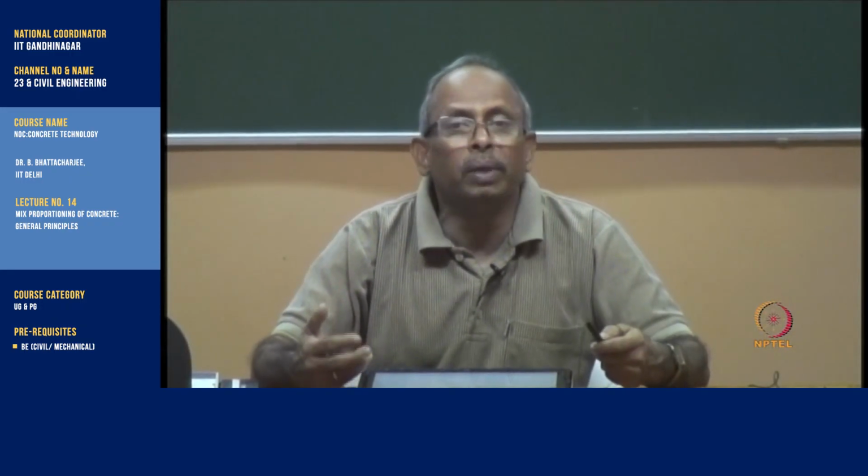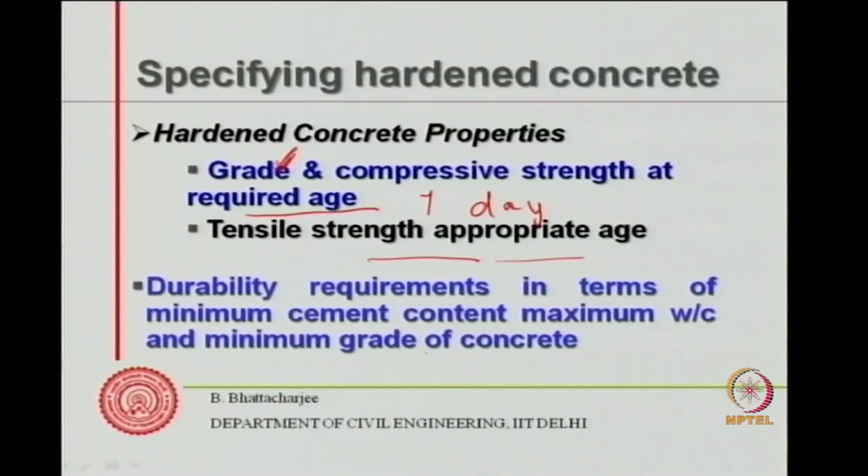Therefore, most codes, or all codes actually till date, recommend some kind of prescriptive measures in order to ensure adequate durability performance during the intended design life, all right. So durability requirements are specified in terms of some prescription of minimum cement content, maximum water cement ratio, and minimum grade of concrete, etc. All right.